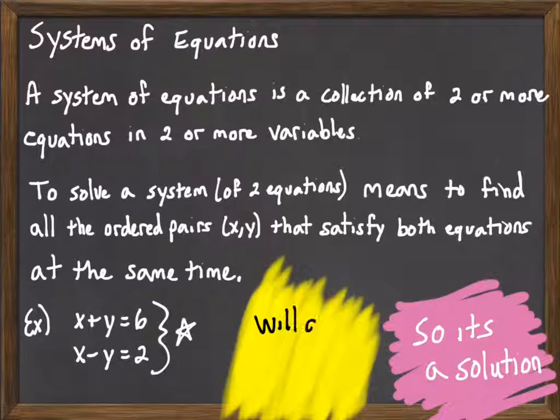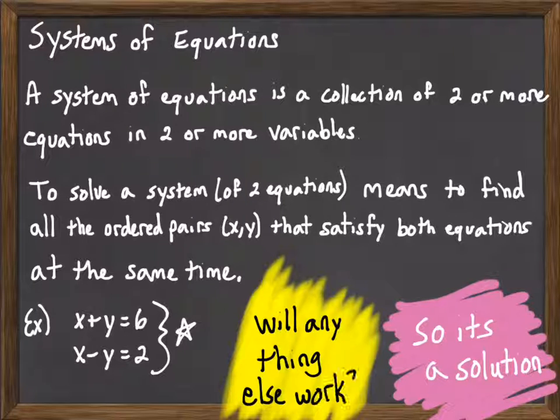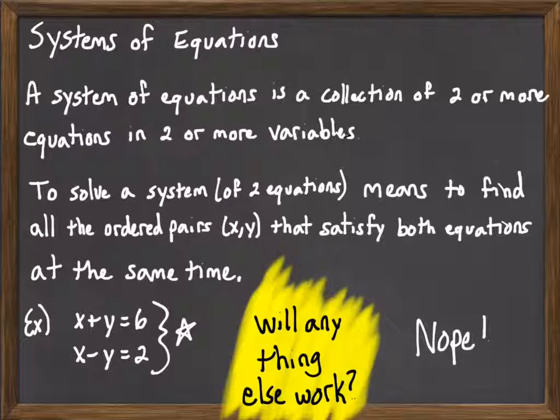So that makes it a solution, but then the question we ask is, does anything else work? Or is that the only answer? Could there be some other way that x plus y would be 6 and x minus y would be 2? Well, the answer turns out that there is not. Now to see why, we're going to look at our first way to solve a system of equations. It's also the most inefficient and ineffective way to solve systems, but it gives us an understanding of what it is we're doing when we solve a system.